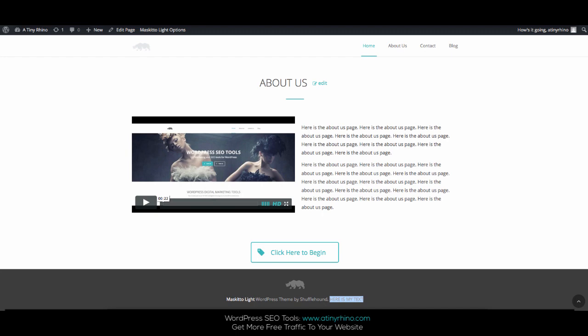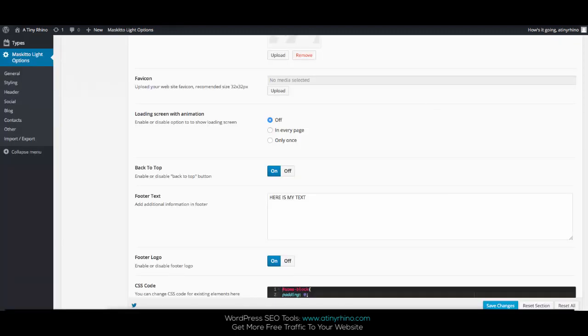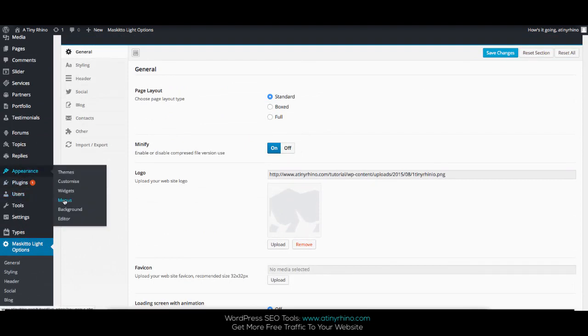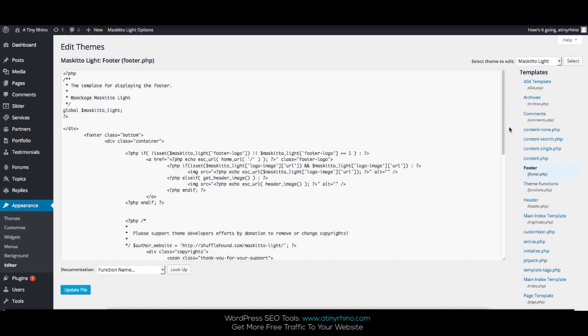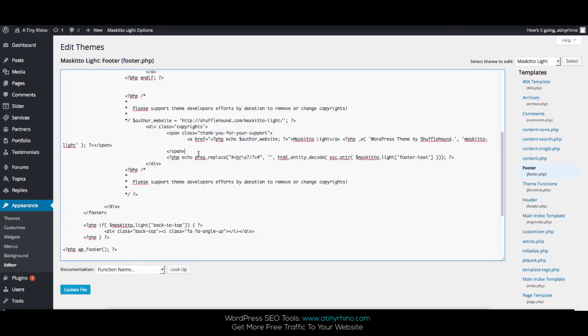Again, it's very easy. What we need to do is go to Appearance and then Edit. Make sure your theme is selected in the top right corner. Then look for footer.php in the sidebar. When you get to the footer, scroll until you find this text. Now, simply copy that text and remove it.